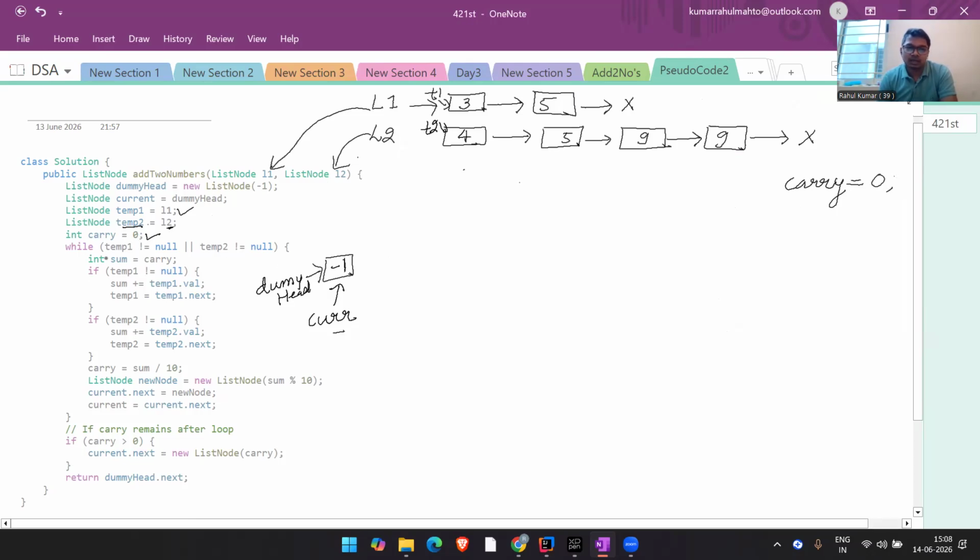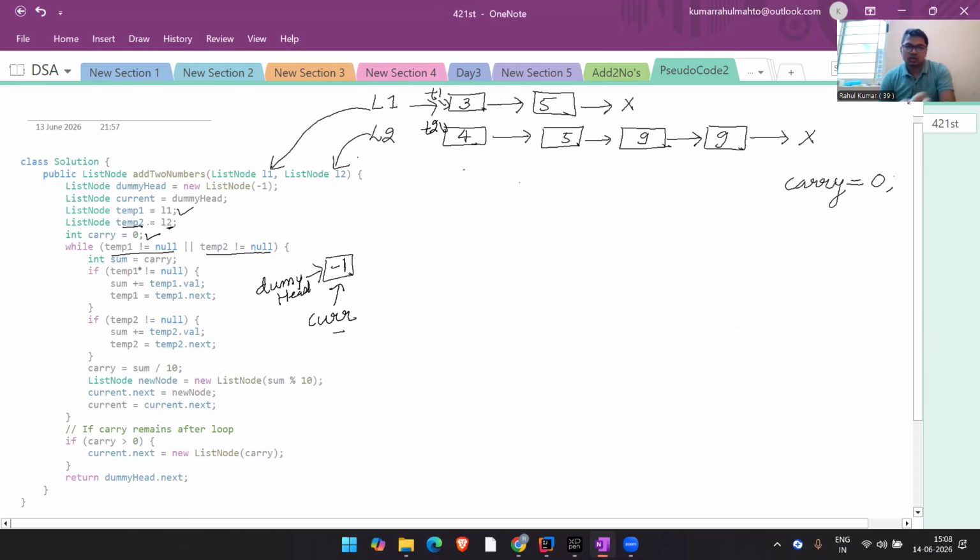Now I have written a while loop here, and this while loop will execute until temp1 is not equal to null or temp2 is not equal to null. If both conditions become false, we will come out of this while loop and start executing this particular code.